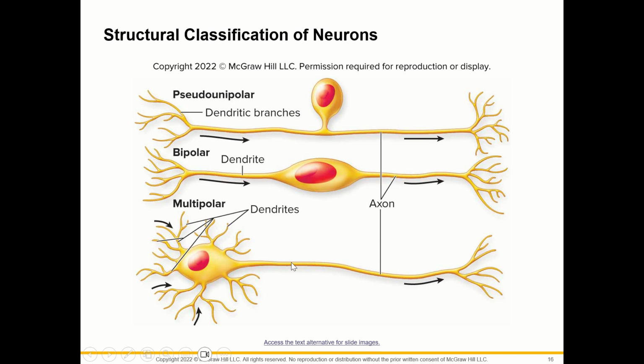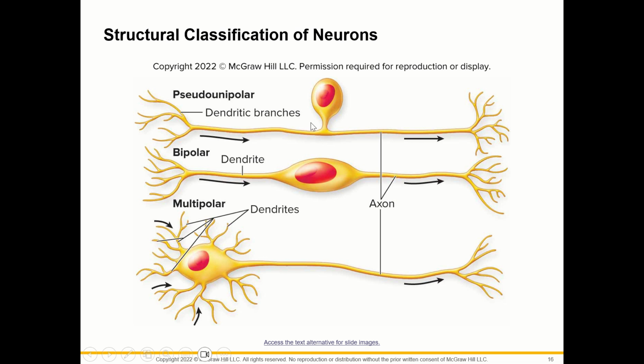And then in a multipolar, we've got multiple dendrites coming in. And this is really important because these motor neurons are receiving input from lots of other neurons that are telling it whether to be excited or inhibited or all kinds of things that we're going to learn about very shortly. And then if the action potential is going to be propagated here at the initial segment, the impulse is going to go down towards the axon terminal, down that one long axon.